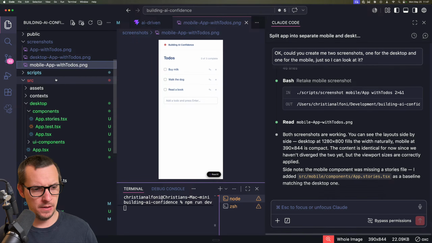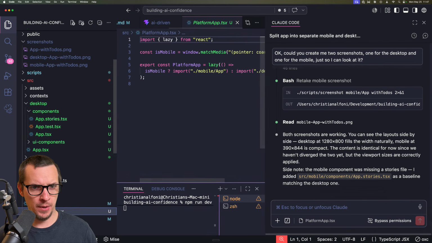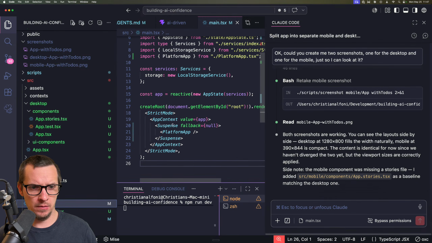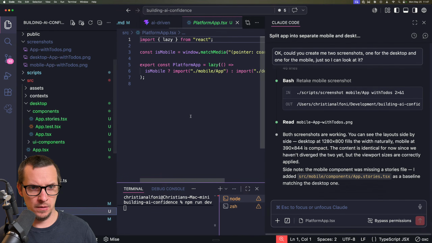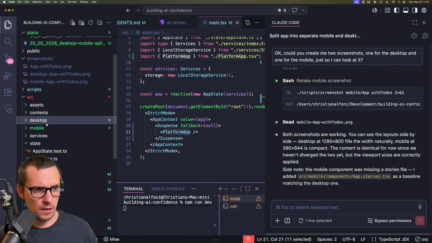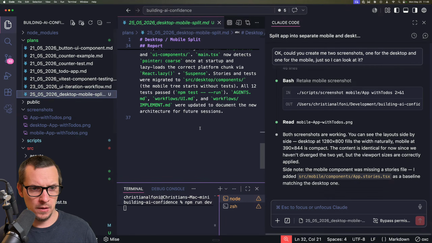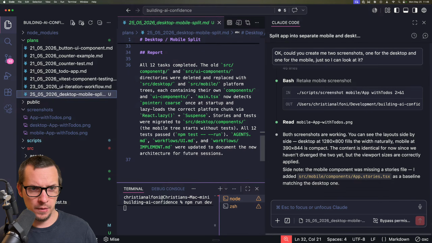Okay, I guess this is... Oh, what is platform app? Oh, interesting. Reactive. Oh, okay, cool. Yeah, makes sense. All the old components.